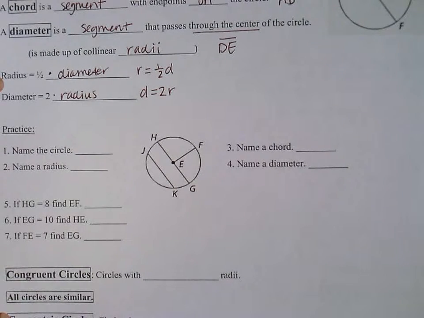All right, so we've gone through our definitions and pointed out the radius, chord, and diameter of the circle that was above, and we've gone through naming these. So why don't you look at these 7 practice questions here and work on those for a couple minutes, and then we'll check them all together to make sure they're correct. This gives you a chance to look at this on your own or with someone next to you and make sure you can get them correct.